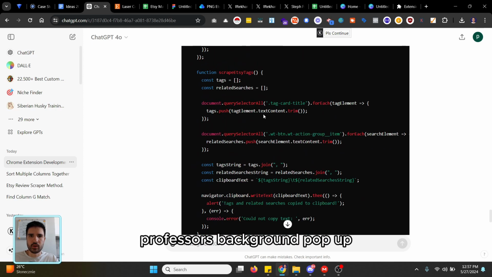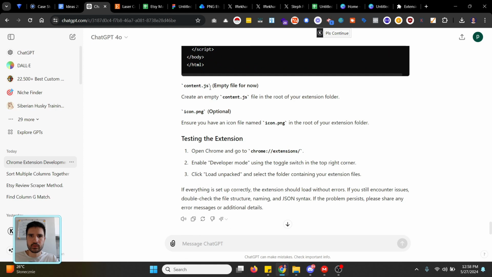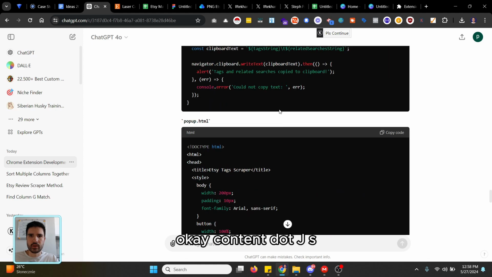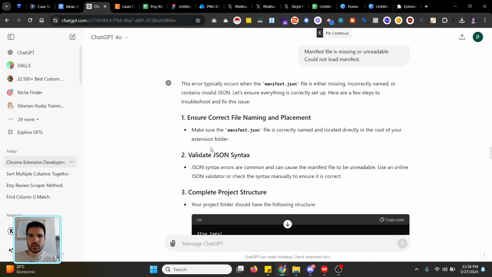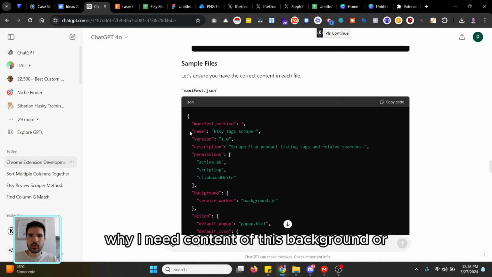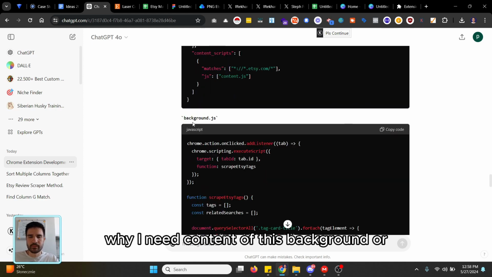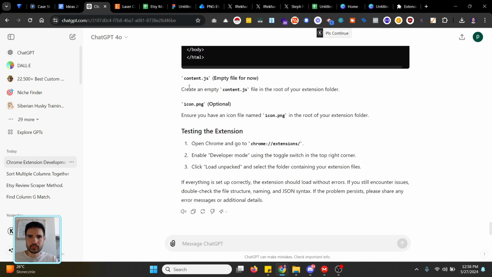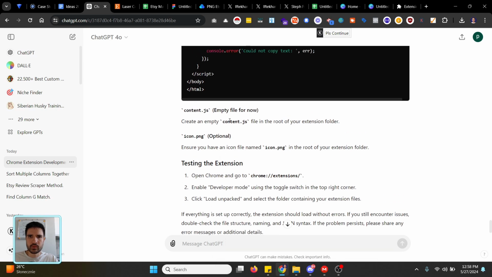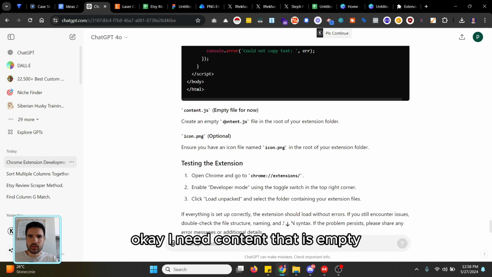Manifest, background, pop-up. Okay, content.js. Why do I need content.js? Background, pop-up. Okay, I need content.js empty.